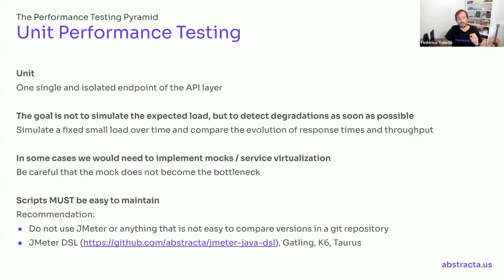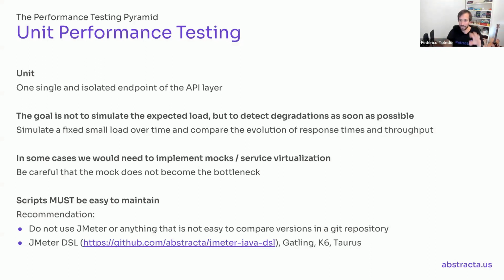This is why I'm suggesting not to use JMeter for this type of testing, because again, JMeter for me is the best tool for performance testing, the best open source solution for performance testing. But the issue is that when you prepare the test scripts, you use a graphic user interface, and it has a model representation, let's say a low-code approach, and the scripts are stored in an XML that is very difficult to compare one version with another in order to understand the changes. So it's not CI friendly, right? This is a way to put it.